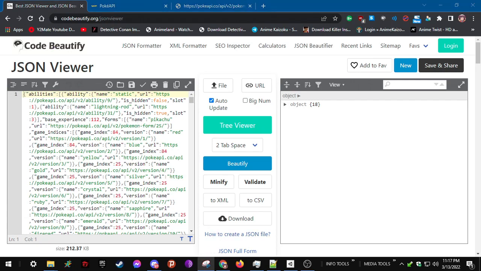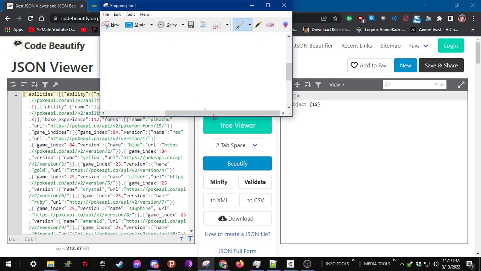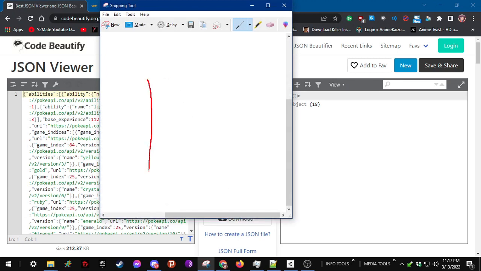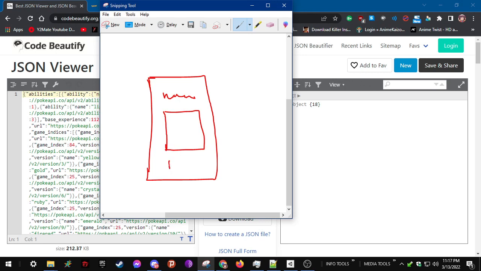For example, if this is our app, I need the name of the Pokemon above, the photo of the Pokemon in the middle, and a button to execute the parsing. So we just need two data, the name and the image URL. How do we find that?